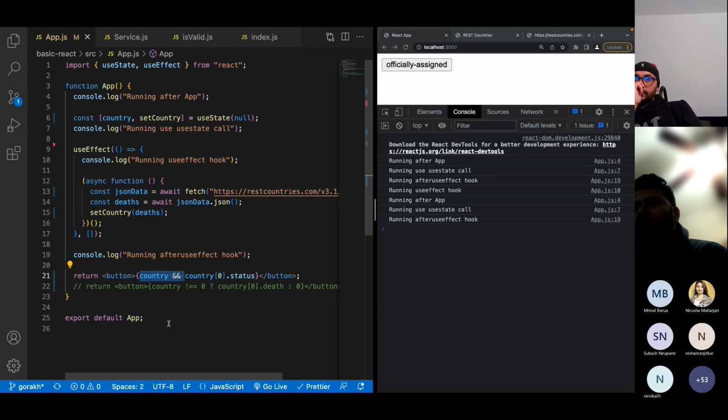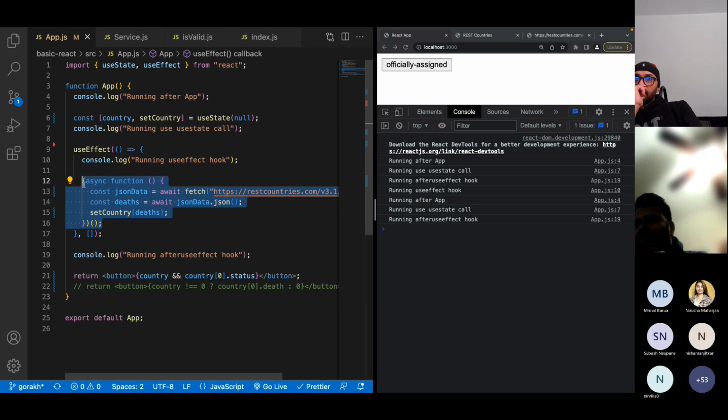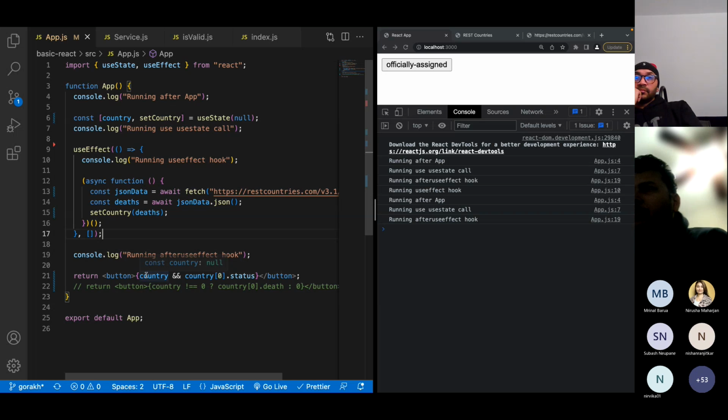So here we are waiting for the data. Why do we need to wait? Because we performed an asynchronous operation. We know this asynchronous operation will execute at the end. Actually, the useEffect hook itself executes at the end. So if you remove this, it will crash your application.